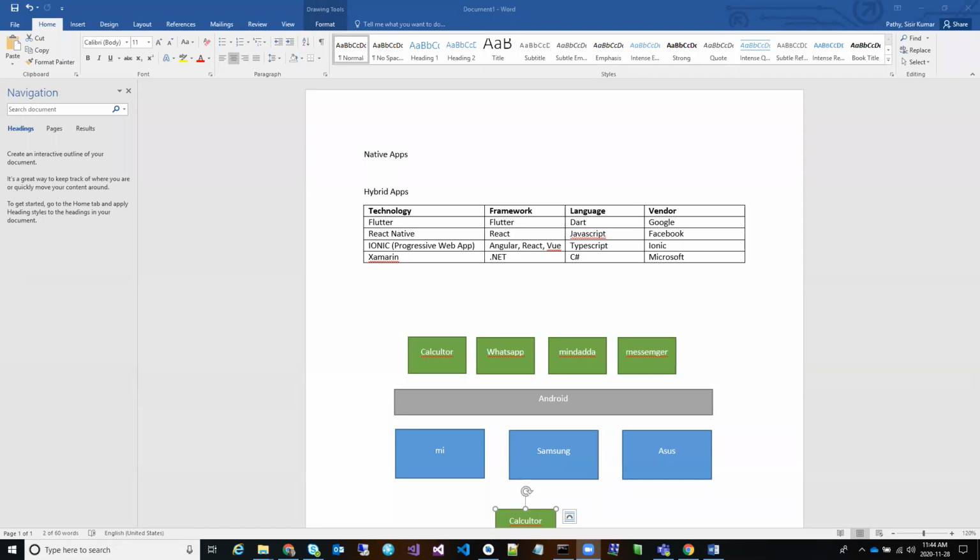Which is the best IDE for Flutter, VS Code or Android Studio? Android Studio. If you are developing Flutter, always use Android Studio unless you have specific reasons not to. VS Code is very lightweight and easy to use, but not as easy as Android Studio. In Android Studio, a lot of things come out of the box. For example, to run the application you don't need to write a command, and for IntelliSense you don't need to add an extra extension. So if you have a choice, always go with Android Studio.